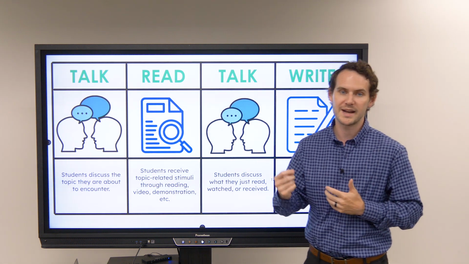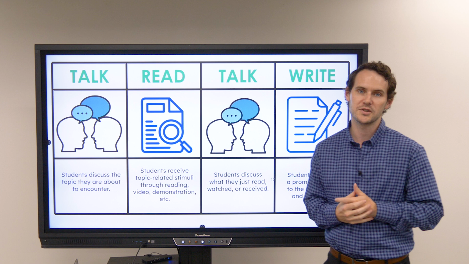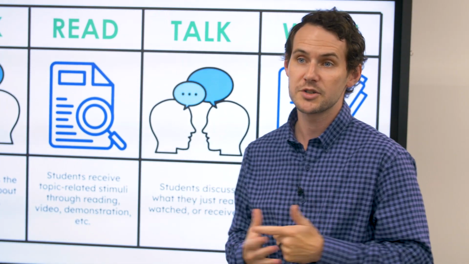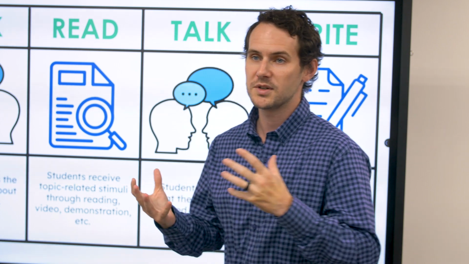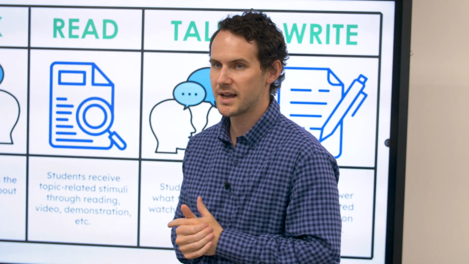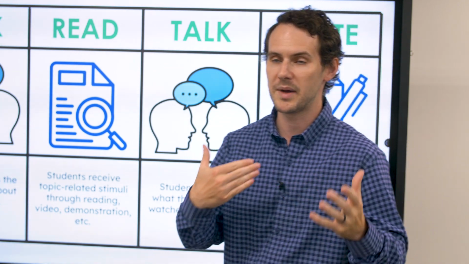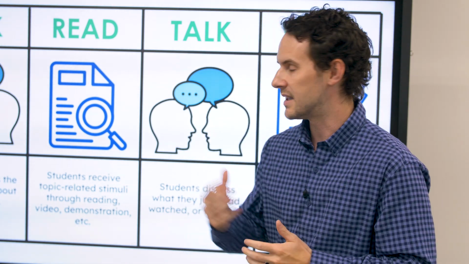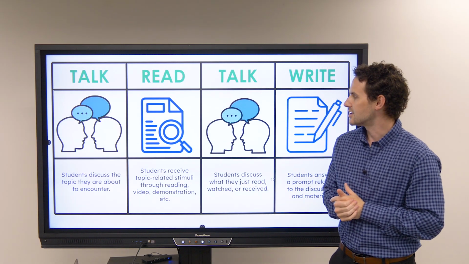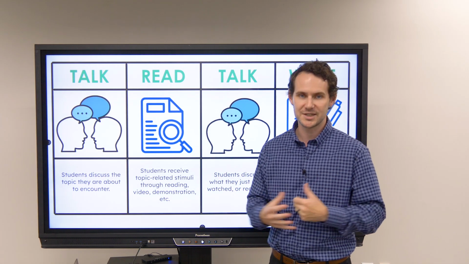This is where students are writing and demonstrating what they have learned from encountering the text and the conversation they've had with their peers. This could be a quick write, it could be a short constructed response where students are answering a question and supporting it with evidence from the text that they just read. It could be a type of argument where students are making a claim and backing it up with the reason. Again, that is text dependent. The purpose of this whole process is to just get students really confident with the content through conversations with their peers.